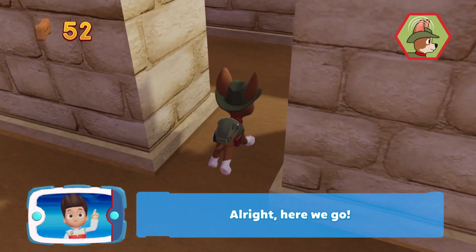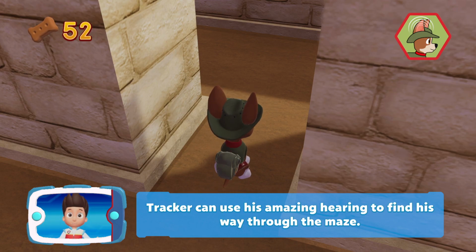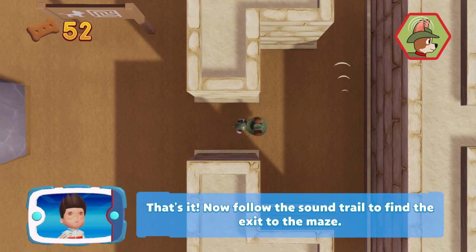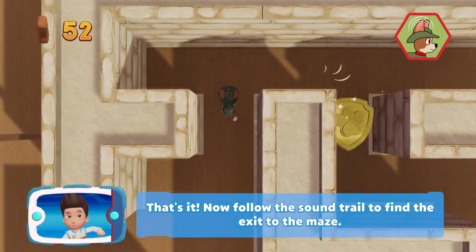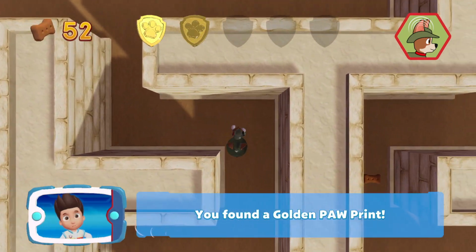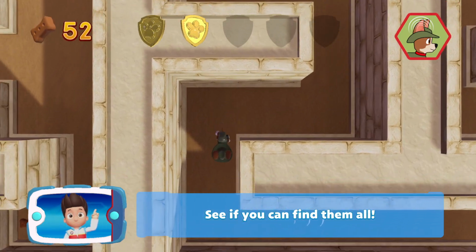All right, here we go. Trekker can use his amazing hearing to find his way through the maze. Press the X button to... That's it. Now follow the sound trail to find the exit to the maze. You found a golden paw print. See if you can find them all.